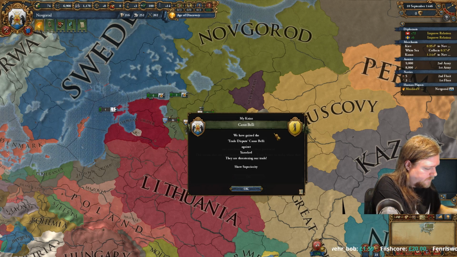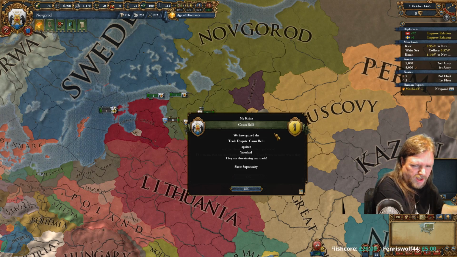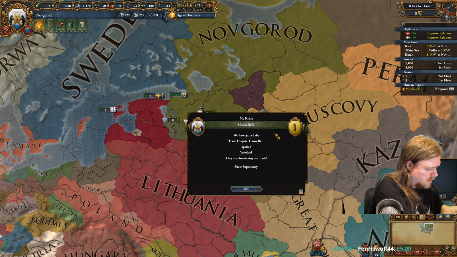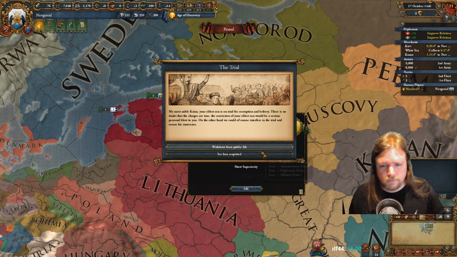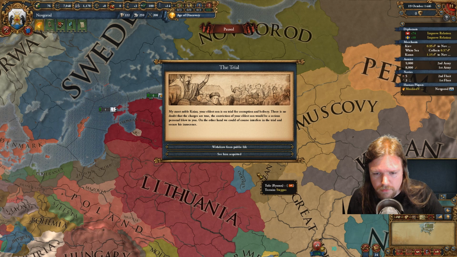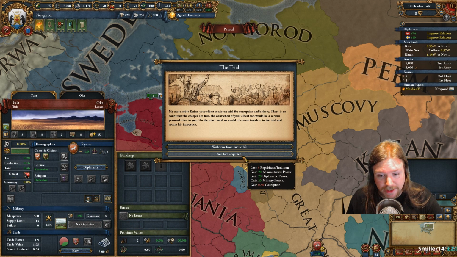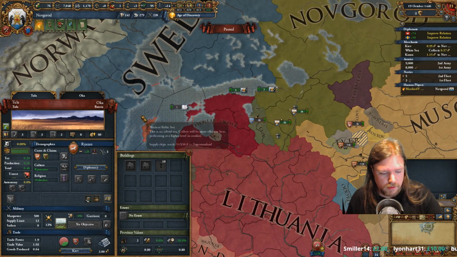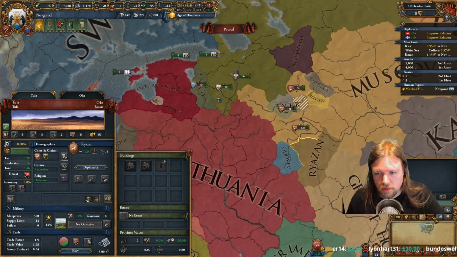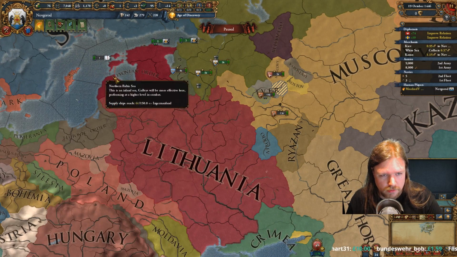CB against Yaroslavl. Really? Aren't they a vassal? Okay, so we can gain Republican tradition, which right now we don't need, or we can get admin, diplo, military, and a little bit of corruption, so we will do that. Yaroslavl, you are a vassal.